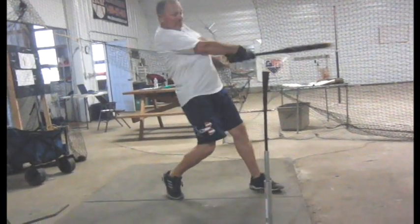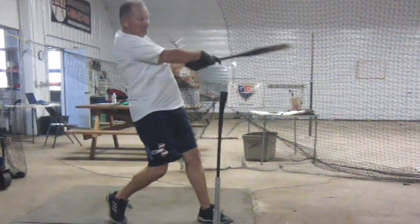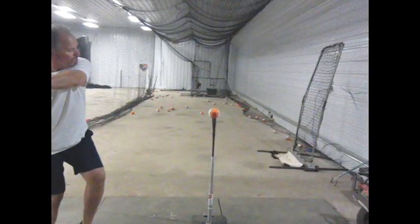As you got closer to the end, you were a little bit faster with the hands, and they actually forced the stab or the drive, the hands out ahead. But most of them were barn door swings, and that tends to make you roll right up over the top. But your swing angle is better.